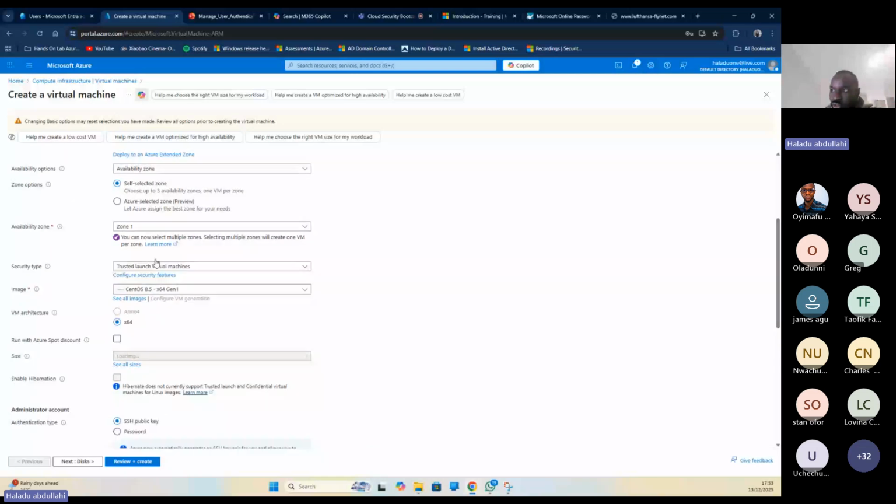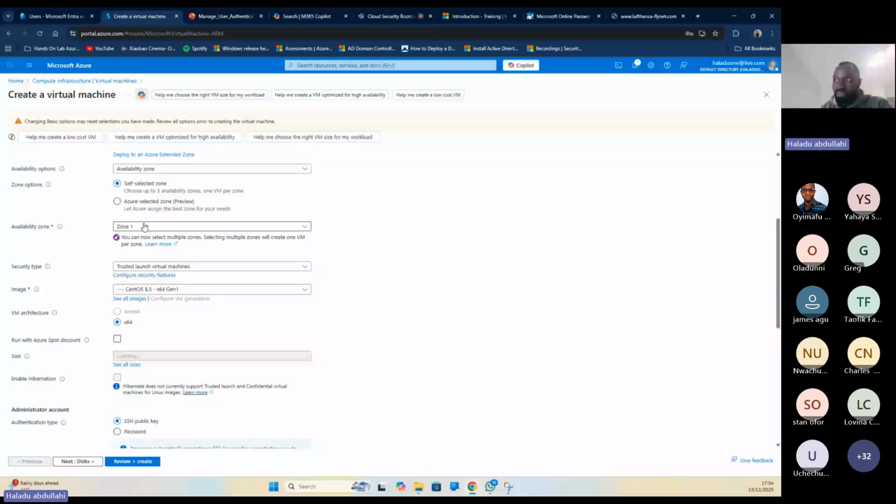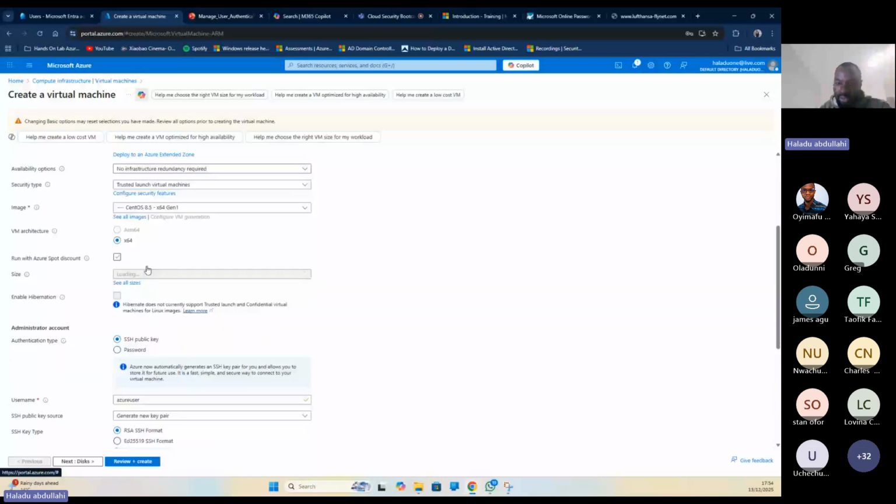Okay, I choose CentOS. Automatically, it chooses CentOS 8.5 for me, which I think is one of the outdated versions of CentOS. CentOS is no longer being updated. I think it's no longer under community support. So that's why it is not supporting this operating system. And if you don't want to create your machine in some availability zones, remove the zone from here. I said no availability zones.